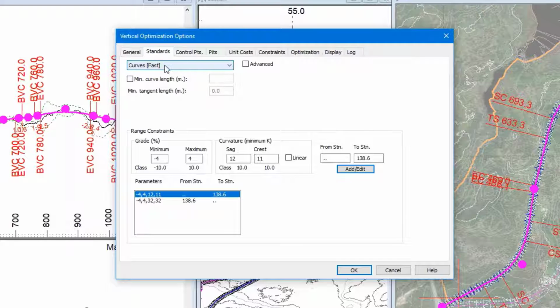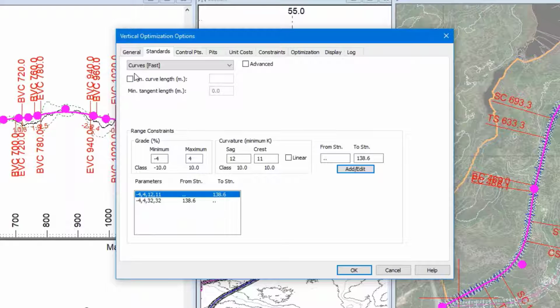Standards. So here I've used curves fast. So curves fast, in this case, I'm allowing my vertical curves to be butted right up against each other. So it's going to produce the cheapest alignment while adhering to our design constraints, but unless we're maxing out our grade constraints, we're probably not going to have tangents in between those vertical curves.